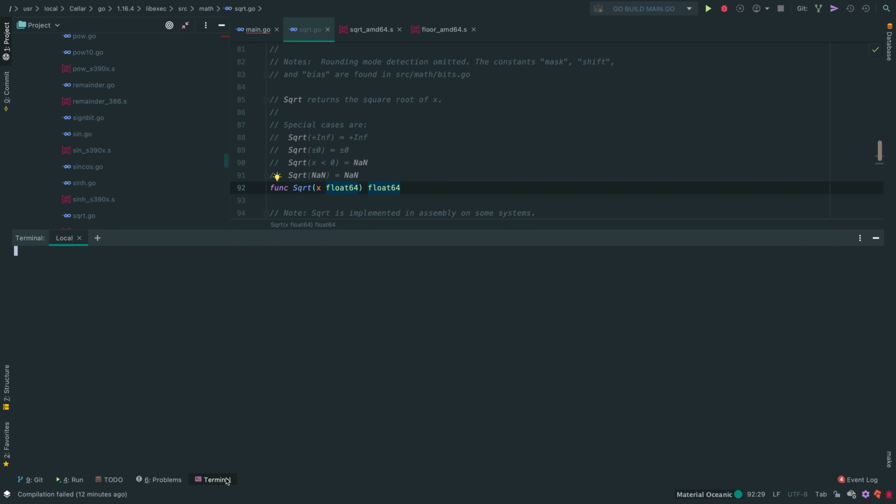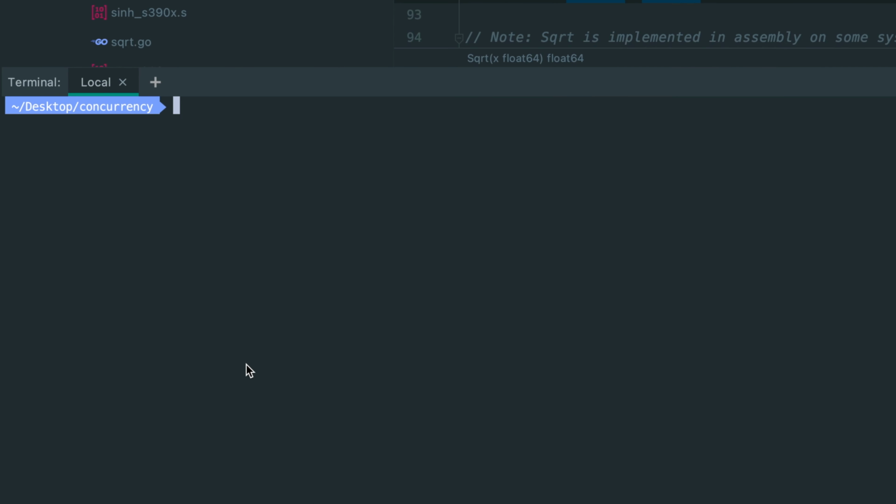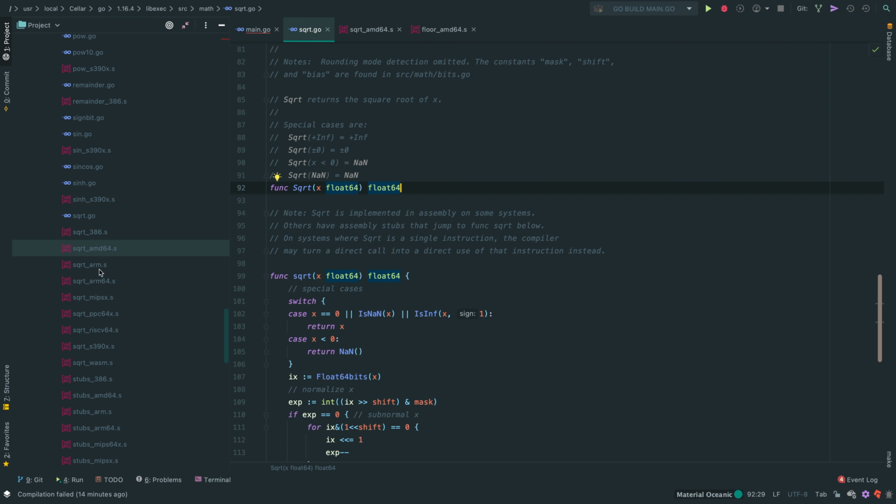So if you want to query your architecture, which is set inside the Go arch variable, all you have to do is run something like go env, and let's say you want to grep or look for something like, let's say, GOARCH, and it will give us back AMD64. So I know I am on AMD64, and everything that is AMD64 will get picked up by the Go build tool, compiler, and so on and so forth. This is the variable which will get passed along to every tool which Go uses behind the scenes.